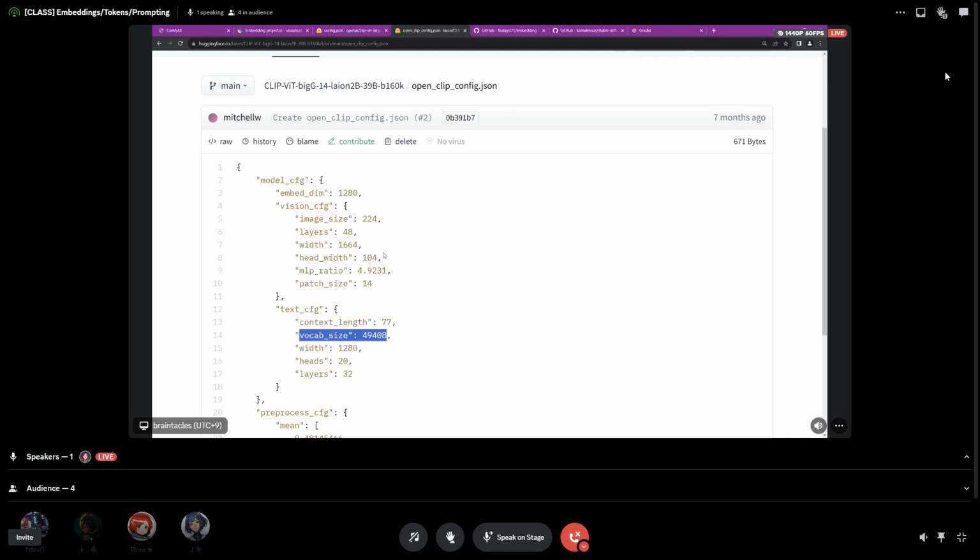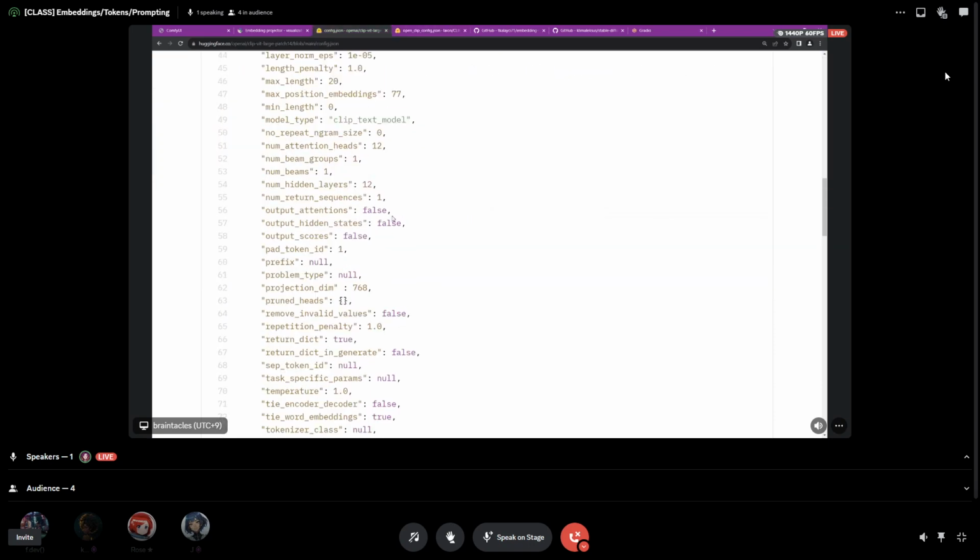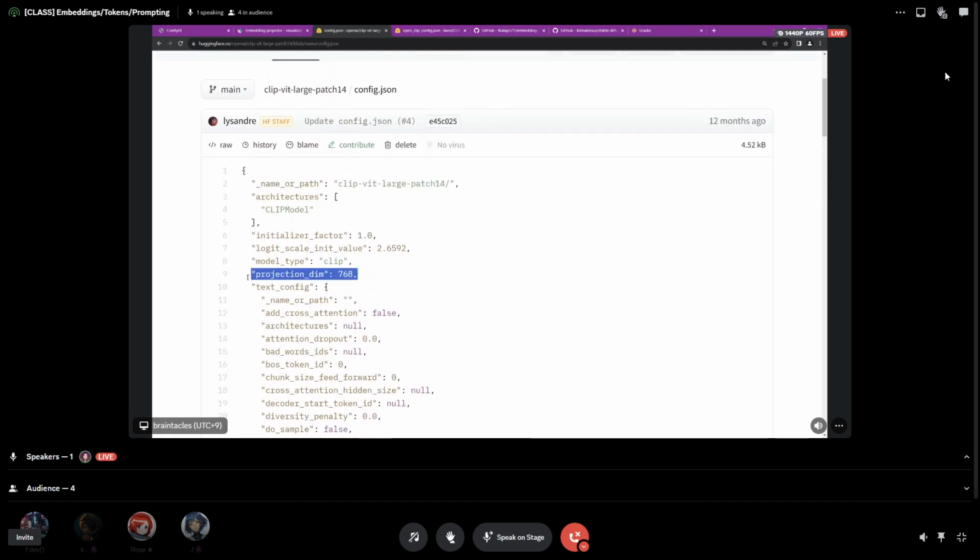So they even share the same token numbers. We're going to look at this in 1 second. Some of the other specs are a bit different, but at the core, they both share the same vocabulary, and that's very essential for where we're going to be heading next. It's good to note here the embedding dimensions in the Lion, the clip G, is 1280. It's not exactly twice as much as the base one, but it's a massive difference, and you'll see how much of a difference it makes in a second.